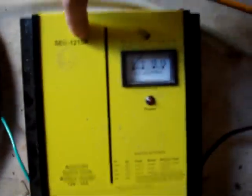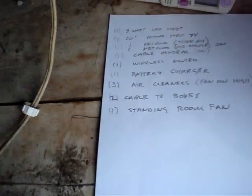So I'm not on the grid. You have to be careful. If you get a Chinese-made grid-tied inverter, make sure it's compliant, and have your power company come out and check it and make sure there are not going to be any hazards, or you could get a lawsuit on your hands. So anyhow, this is what I have running here.